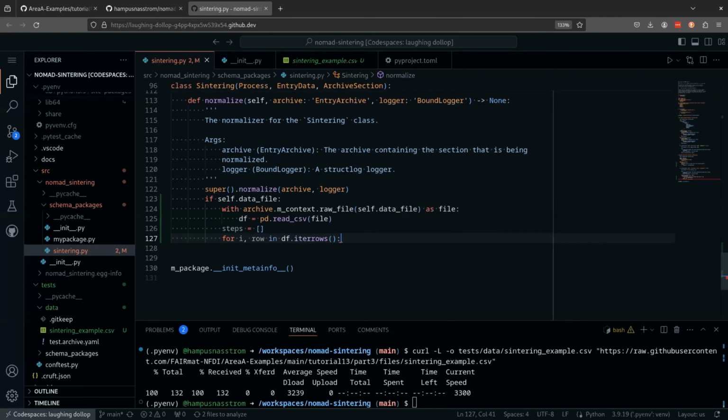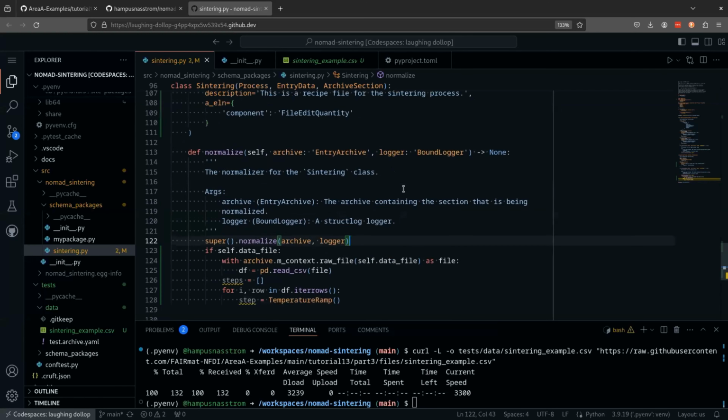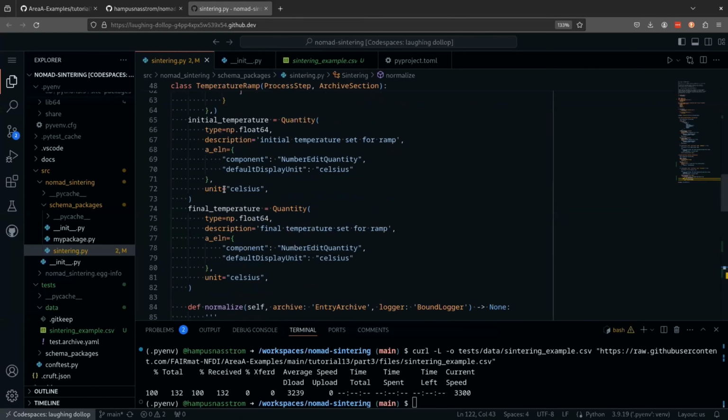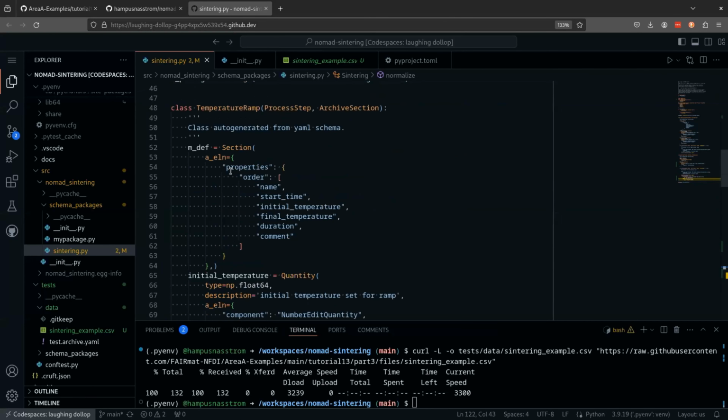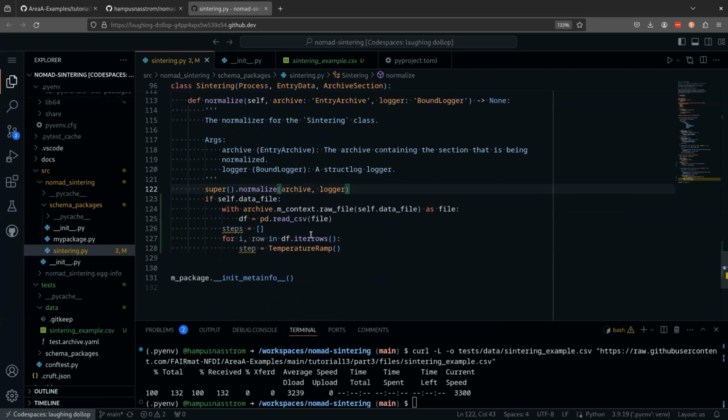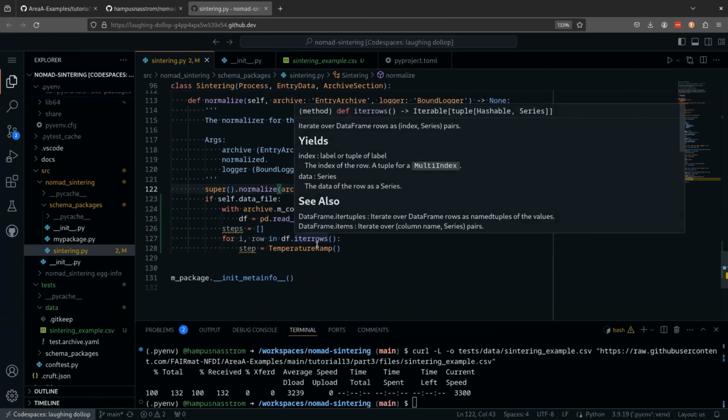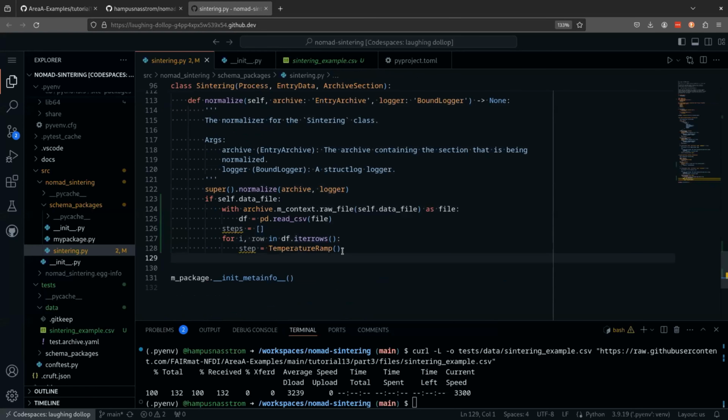I will create a step, which in this case will be a temperature ramp. So this is the class that we defined here at the top with the initial temperature and the final temperature. So I will just create an instance so you can work directly with the classes in here to fill these things. So I'll create this step.